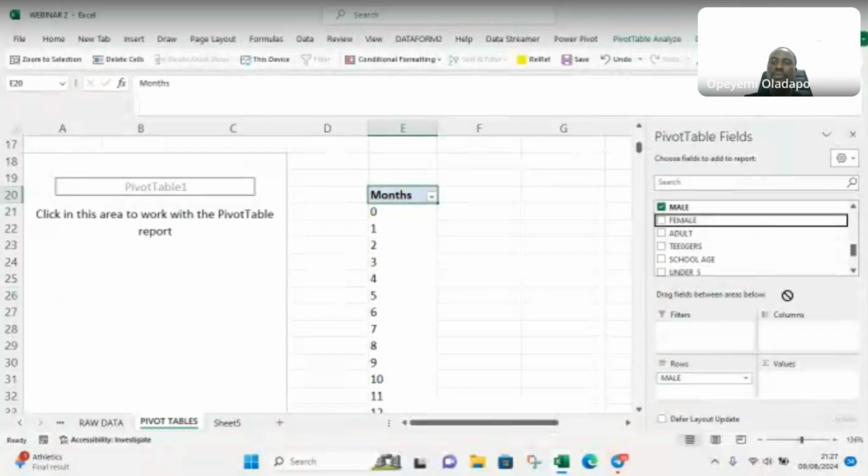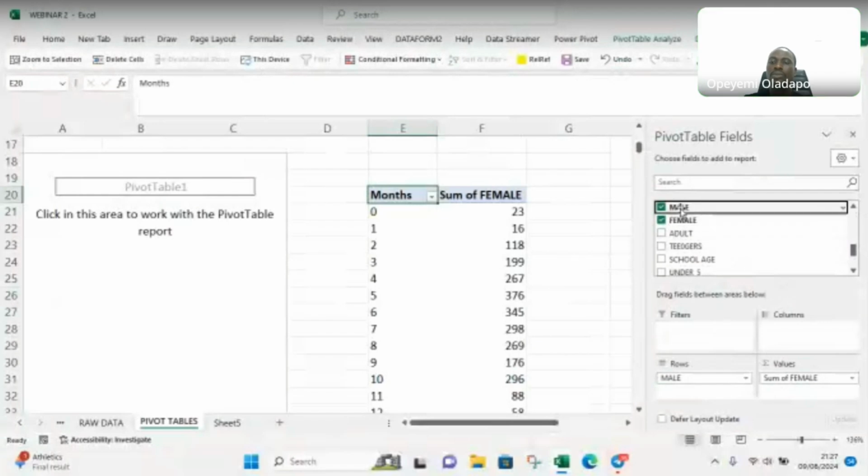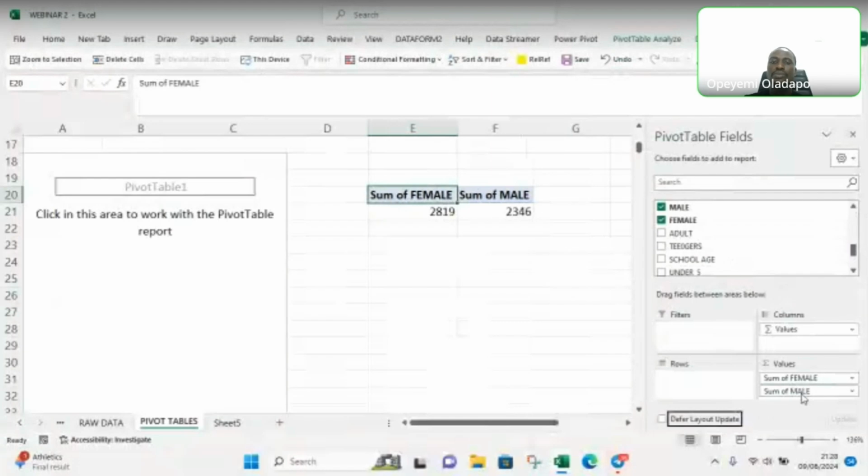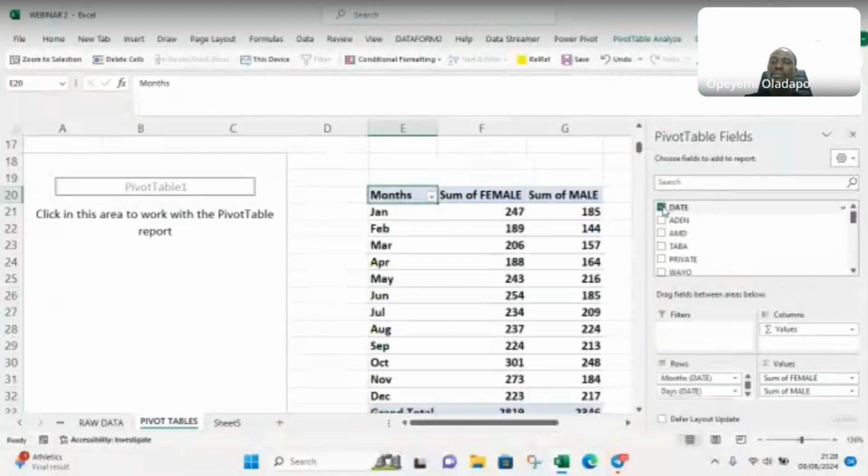So this will be the value. So we carry these two to values. And then we look for months. We only want months. So we don't want this. We remove this. Then we want months alone.